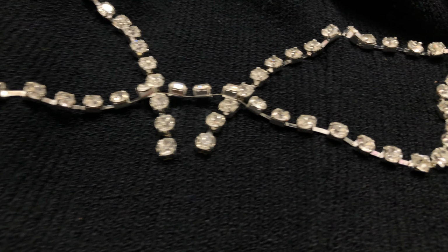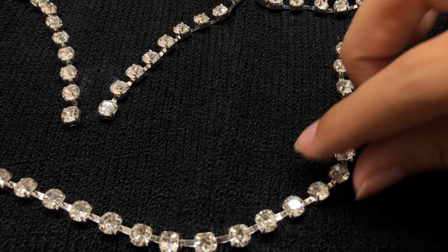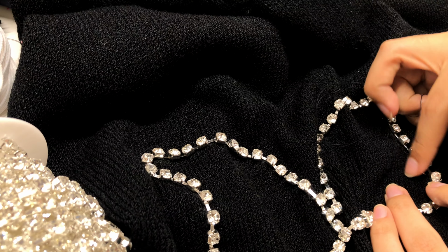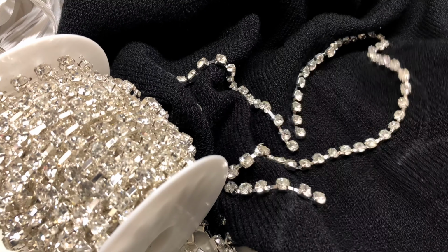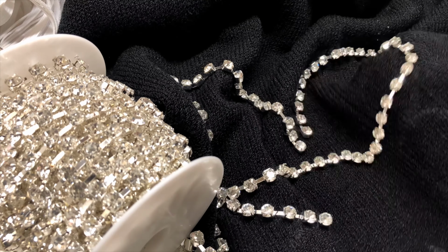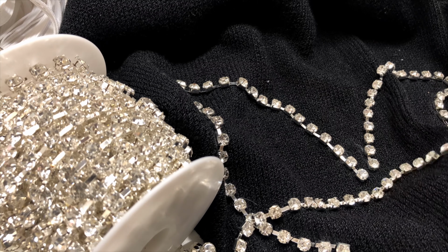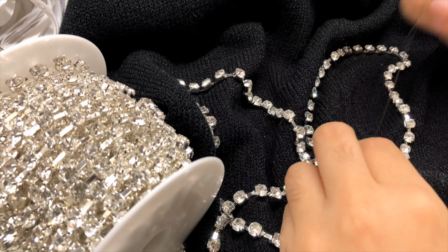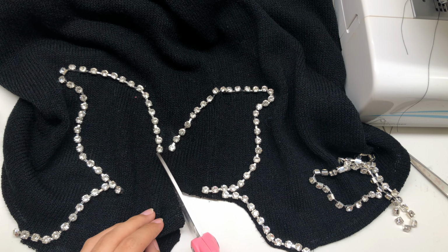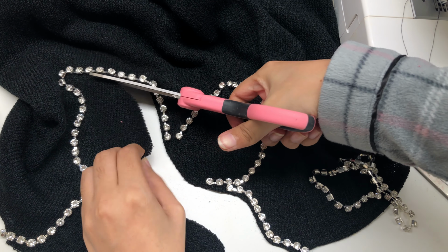And I just top stitched a zigzag of the outline and then hand stitched the rhinestones on top of that zigzag stitch. As you can see, it did take me a while, but the zigzag stitch helped to ground the rhinestones so they weren't moving around or losing the shape. And then I just cut the shape out so that there was the negative effect.